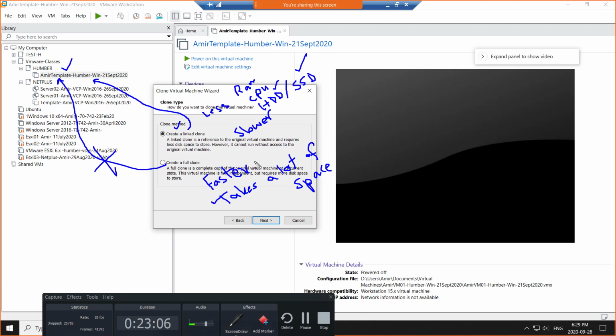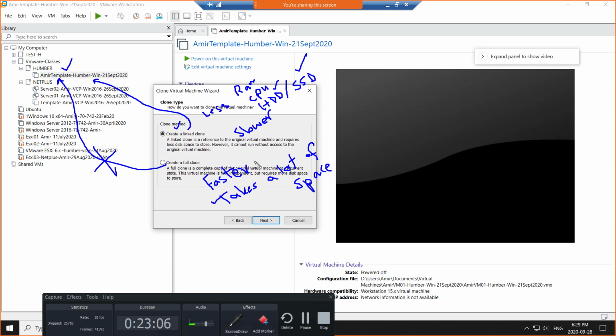Okay. So the only purpose of the template machine is to create clones. And what are clones? Clones are just a copy of what we created last class. It just creates an exact copy of that machine. So the purpose of the template machine is that, suppose I ask you, hey, can you create 4 more virtual machines for next week?